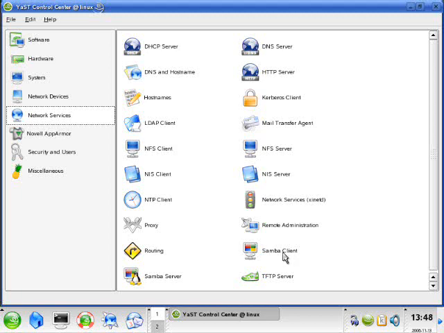Then if you want to set proxies, you can do it through here, or if you're using Firefox, you should already know how to do that. Remote administration, that is very similar to the Windows program. Can't think of the name of it. Remote assistance. There we go. Yeah, remote assistance. It's all the same kind of thing. It's like a VNC, virtual network client.